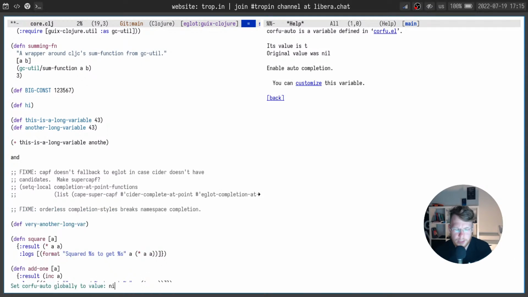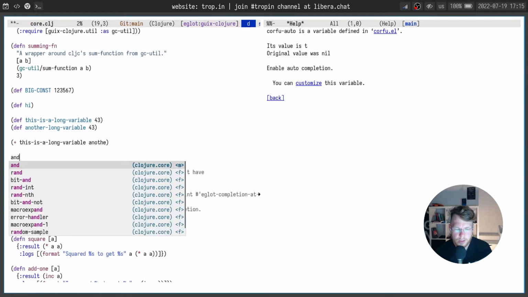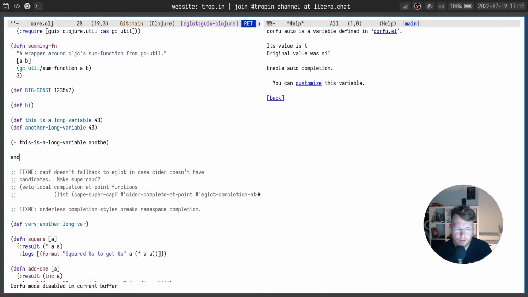But if I set it to nil, and disable and enable Corfu, and type end, now it does not appear automatically, and actually it's much less distracting. But sometimes it's useful when this window appears automatically.